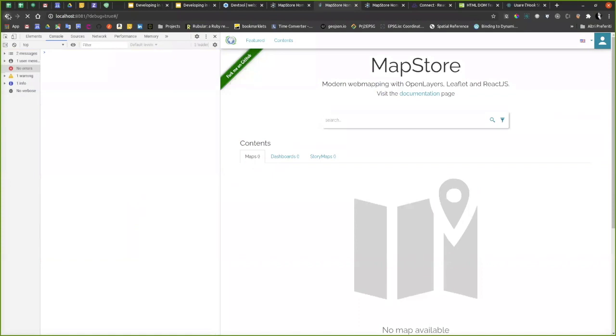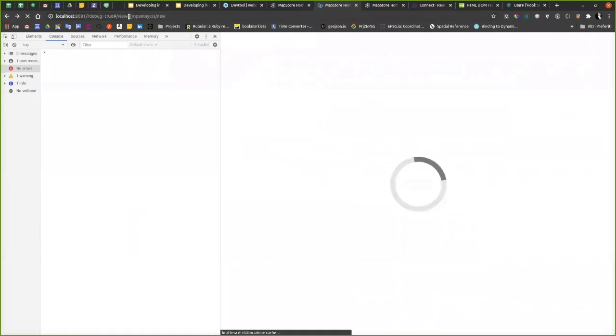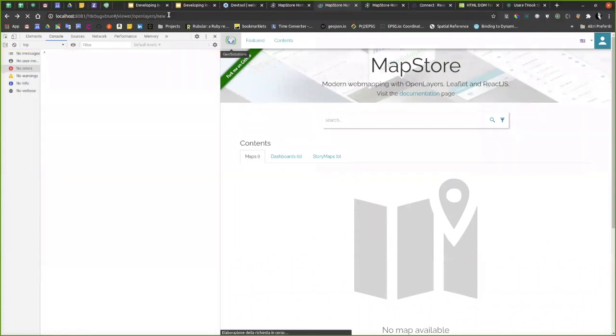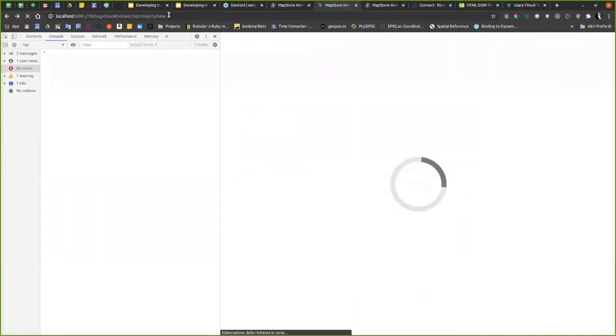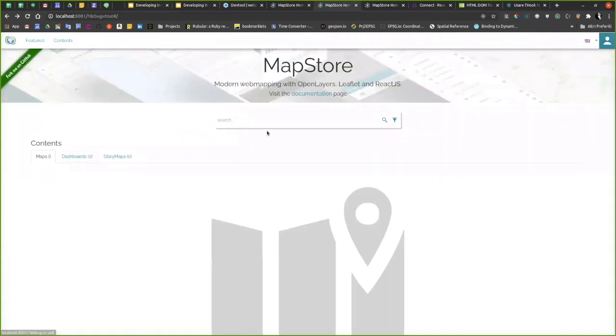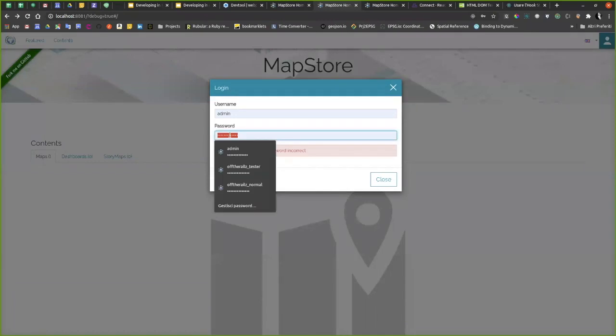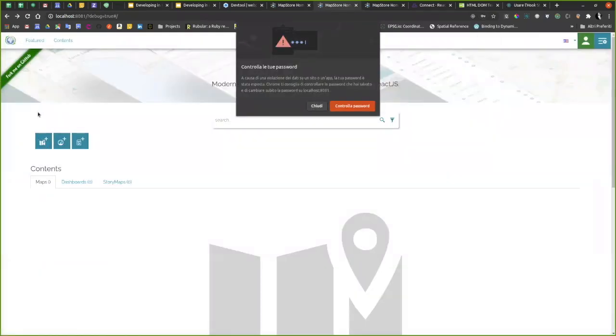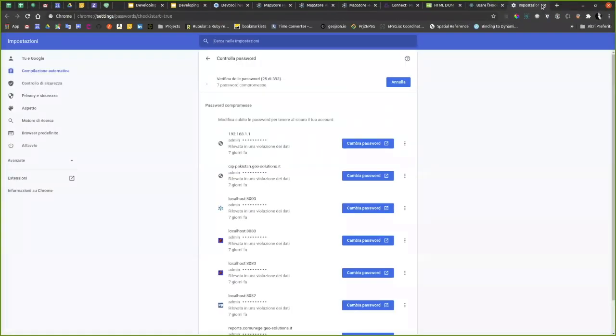Let's see again the map. Let's reopen the new map.